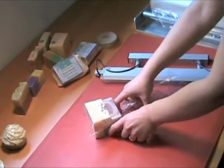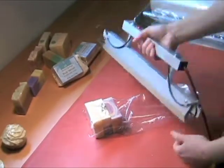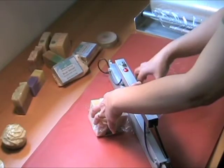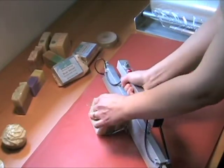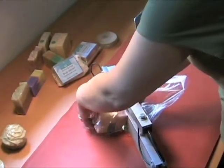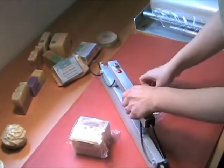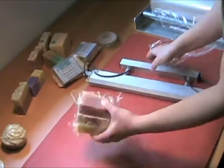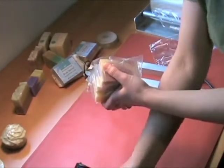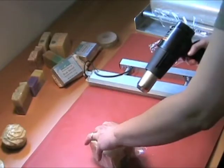Now I'm going to seal this last edge here. Same thing, I'm just going to tilt it a little bit towards the sealer so that the 2 plastic sheets can meet a little bit more easily. That way you don't have quite so much excess plastic around the bars. Okay, so there you go. And now just grab the heat gun and seal it down.